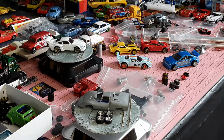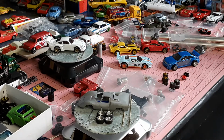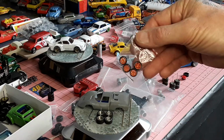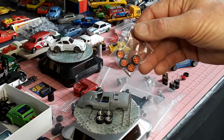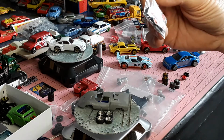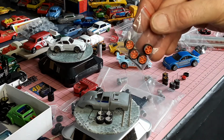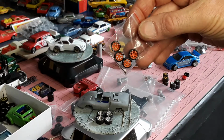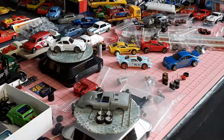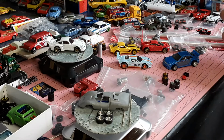These wheels here start off as a set similar to this one here. We've got the rear riders on there. This one's got the Toyo tyres, and it's 5-spoke rims there, so this is how they start off, and then what we do is we come down to your tubing. So you've got your different tubing here.